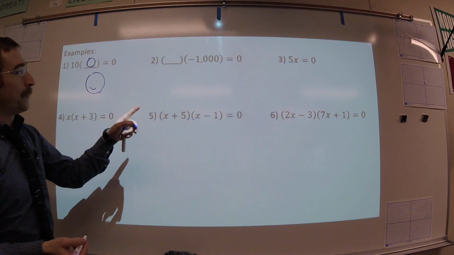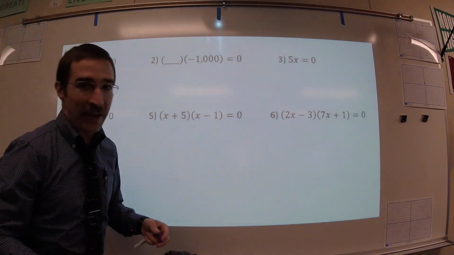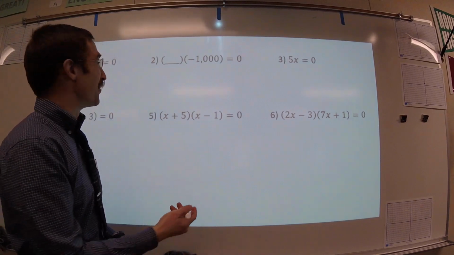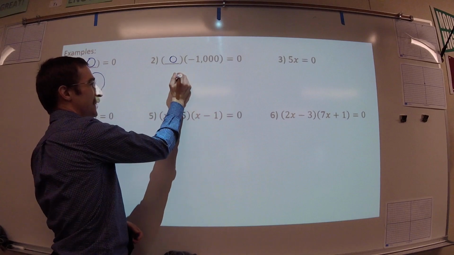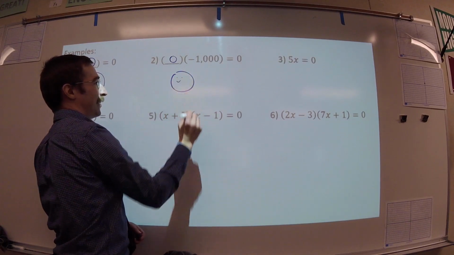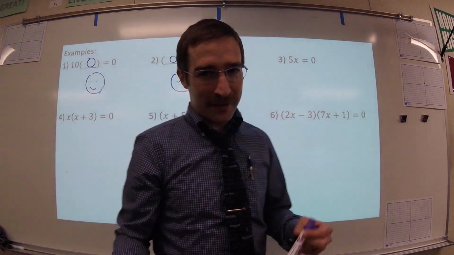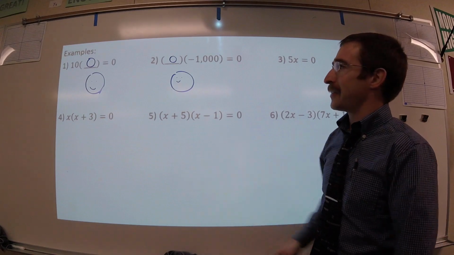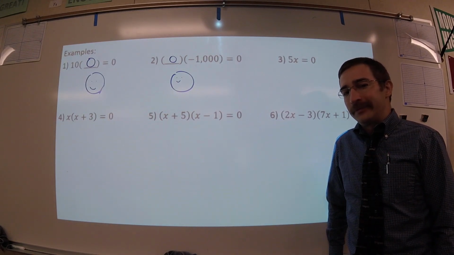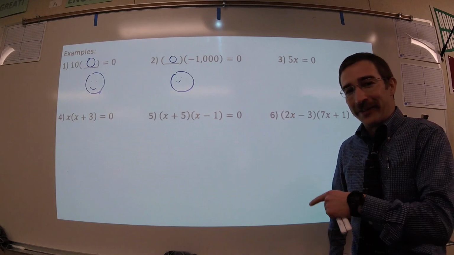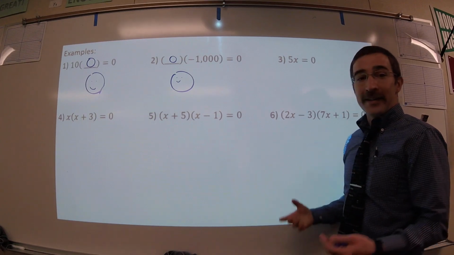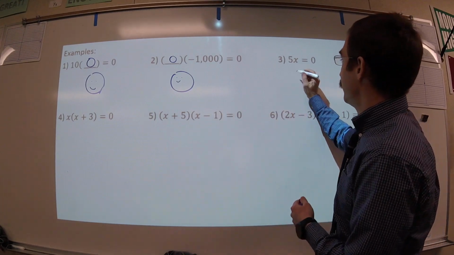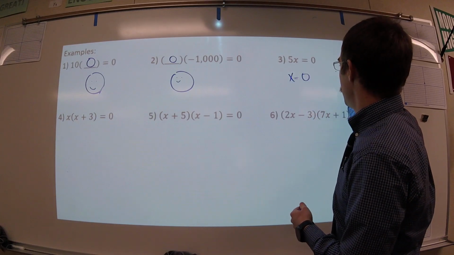Sorry, dude. Alright. Here, what times negative 1,000 is 0? That was a moment for you to yell at your screen. 0. It's 0! Right? 0 times that is 0. Cool. So now we're going to just algebra it up, and we're going to say, well, 5 times x is 0. What's x? That was that moment again for you to yell at your screen. 0! Right? X has to be 0. So the only thing I can multiply 5 by to get 0 as my answer is 0. So here we say x equals 0.